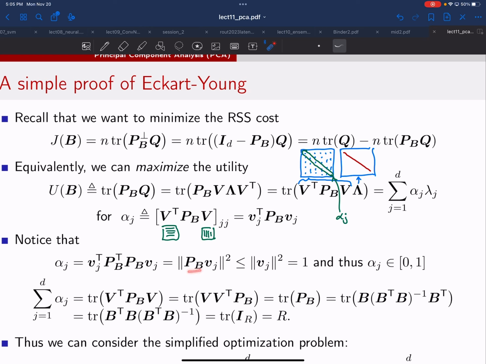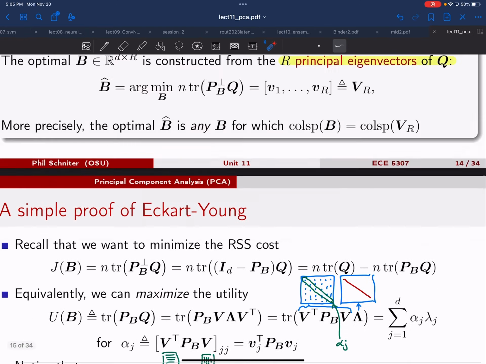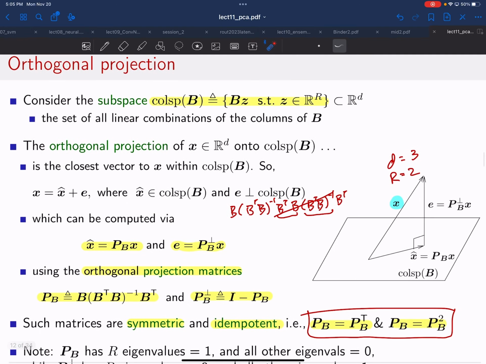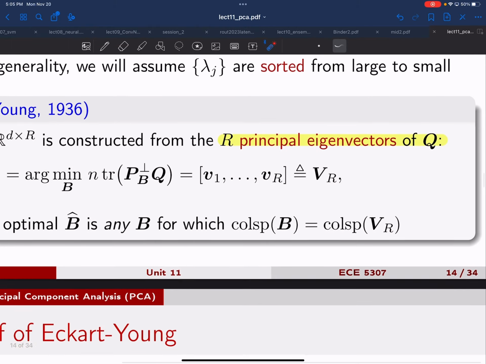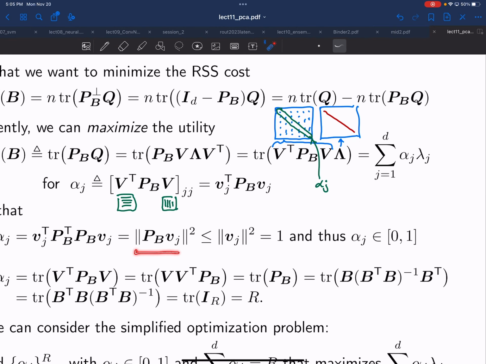And finally, what is this thing inside the norm? It's the projected version of Vj. So when you think about projection, projection is never going to increase the norm of a vector, right? If I start with this vector here and I project it, notice how the length or the norm decreased. The best that can ever happen in terms of not shrinking the norm is if I start already in the plane and I project it, then the norm stays the same. But I can never increase the norm with projection. And so that is why I'm saying that we can upper bound this by the norm of vj squared. And finally, if you remember, these guys are all unit norm. So this is all equal to 1.